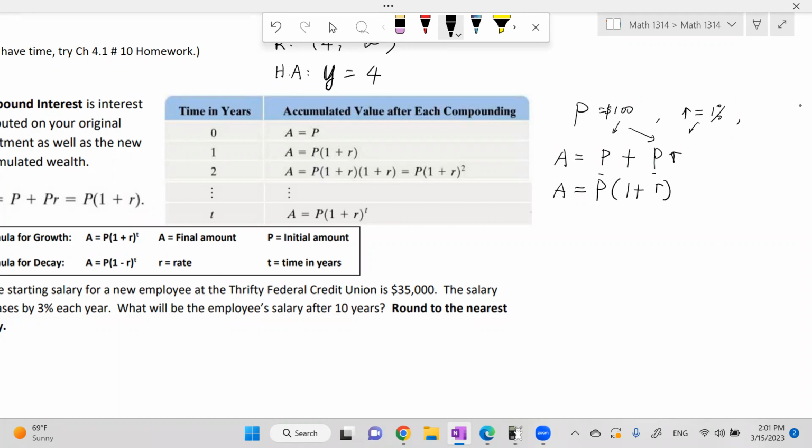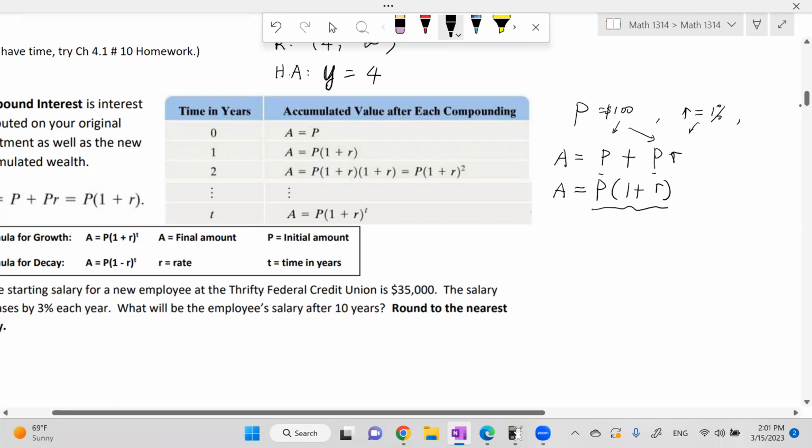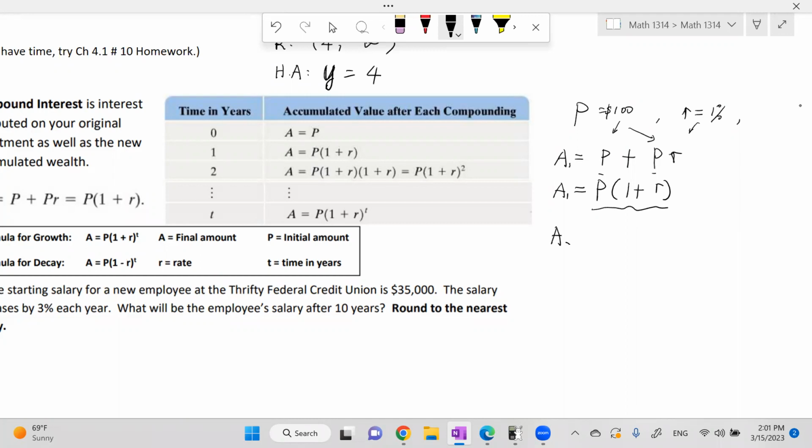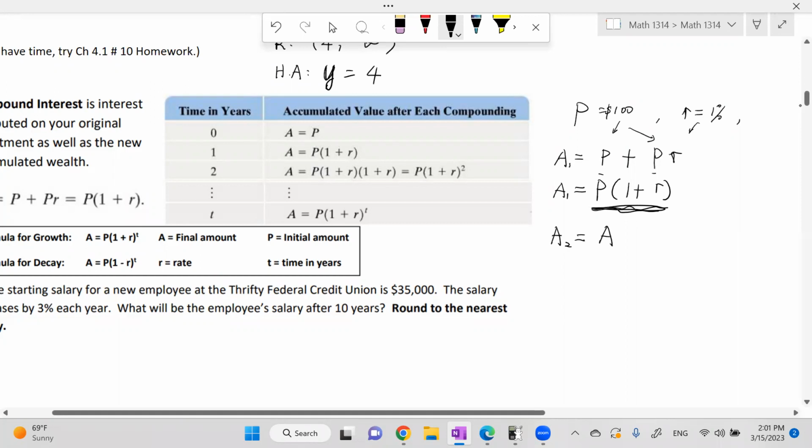How about the second year? So the bank said, if you continue to deposit money, I give you the same rate. And after a year, you get your principal back, you get your initial money back, and also you get the interest. So in the second year, you continue to deposit money, but now you have a new initial amount because you got more money from the bank. So I can say this is my first year future value, A1.